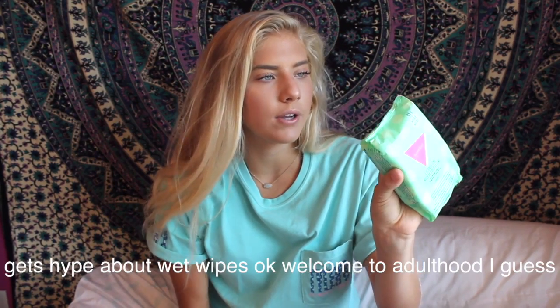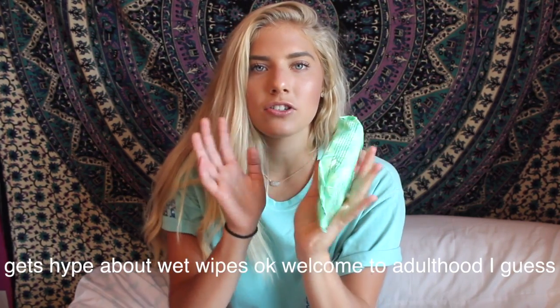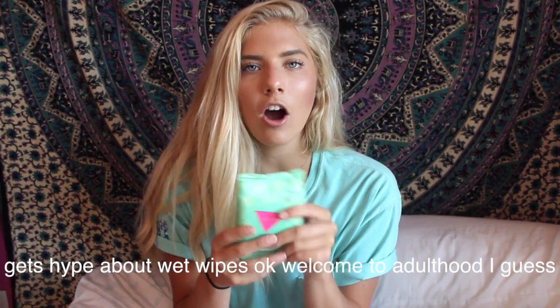The next thing in this is Sweet Spot coconut lime on-the-go wipes. This is so nice. I'm definitely going to keep these in my car because these will be so handy. I just feel like I always need wet wipes or napkins or something — I never have them in my car, so this will be perfect to keep in my car. That's actually sweet.